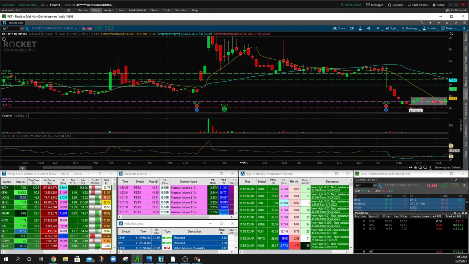So I'm looking to go long at 17.11. That's my average, right? That's my average after my accumulation phase. I'm looking to stop out about $1 away. And my first target, guys, is 19.76. That's almost $3 of profit. So I've already said, I'm in a 3-to-1, right? If I get stopped out, I'm losing $1 a share. If I hit my first target, I'm making almost $3 a share. That's a great risk reward. That's why I've been buying RKT for the past few weeks, guys. You've been hearing me talk about it forever, right? I'll load up Webull and show you.